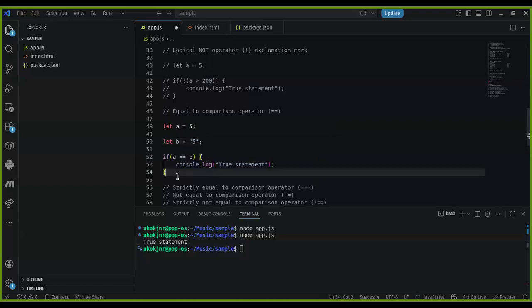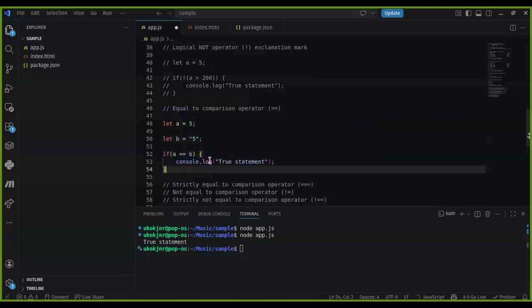So we have something like this, and then we are checking if A is equal to B. At the end of the day, if you run this code, it is going to tell you that they are equal.